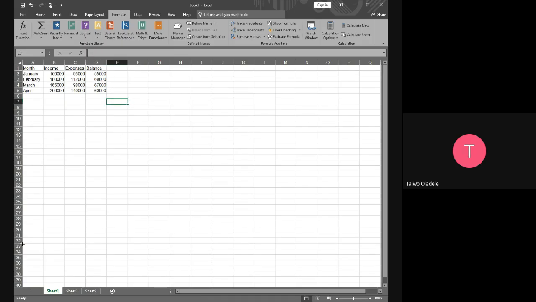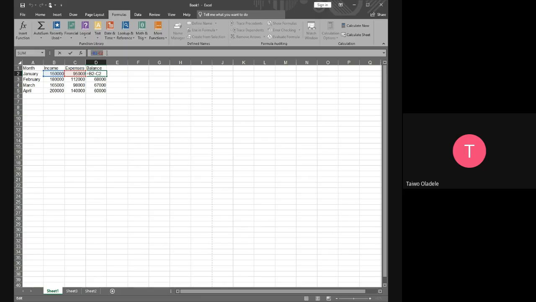Okay, now that we have this, let's go on with our calculation. I would like us to continue on this. Let's say we want to add up all of these things. So here now we'll be using a function from Excel. What do we mean by function? You can see here I was talking about formula. This is a formula, like a maths formula that I just wrote, like a subtraction. So when we talk about formula, it's something written in this form.